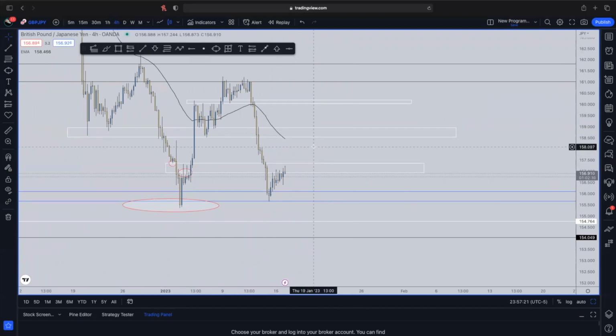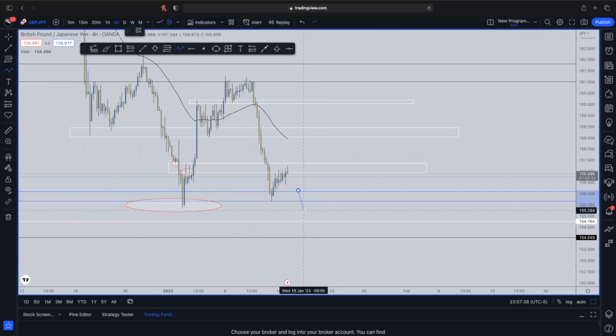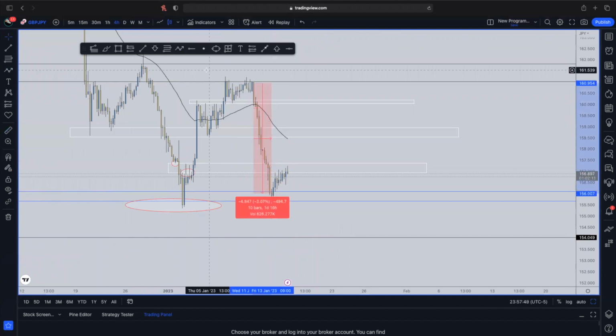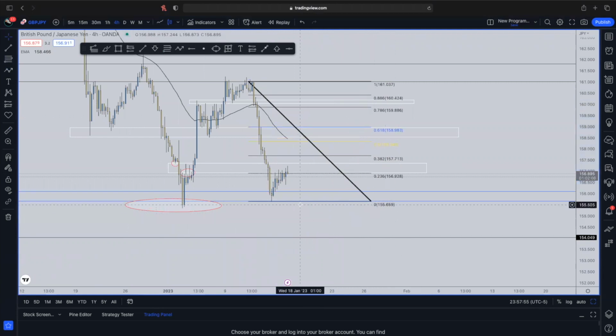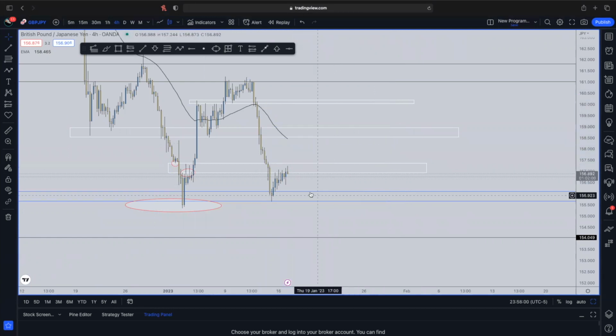One of two things are going to happen, and I do believe this is going to be all based off the 4-hour, right? I looked at every time frame, but I do like the 4-hour the most in this setup. The reason being is because the weekly's telling me that we can continue to go short, right? The daily's telling me that we can continue to go short if we retest a very key area, right? We can go short. But the possibility of long is not out of the question because of this entire move. We could possibly indeed go short like we have seen, but pull back more before we go short, right?